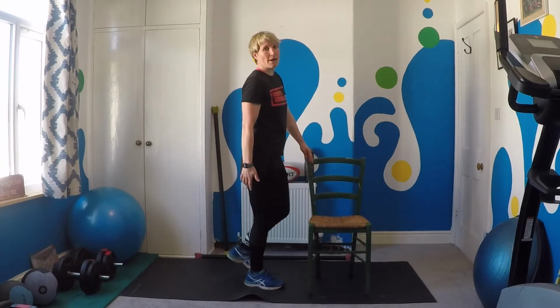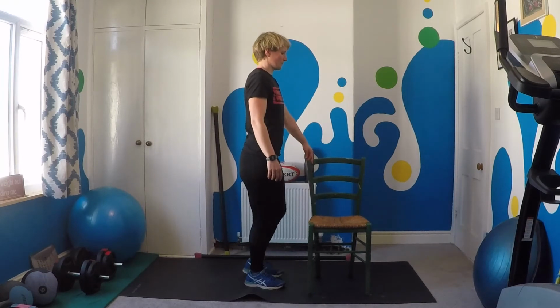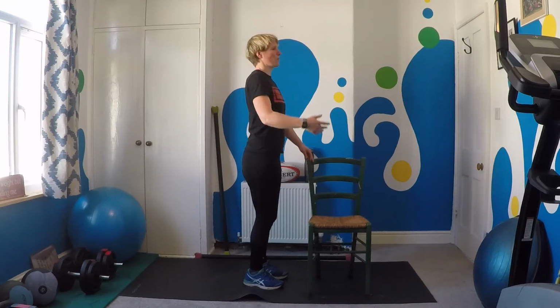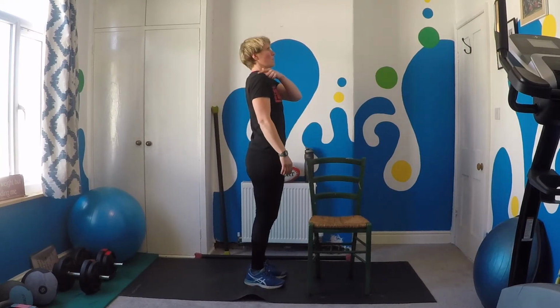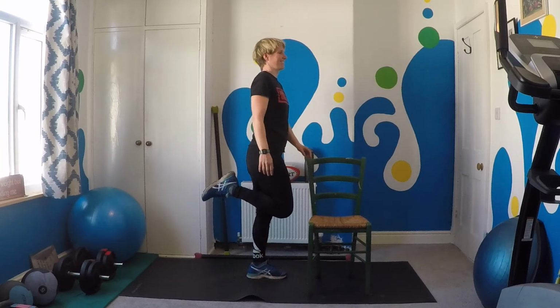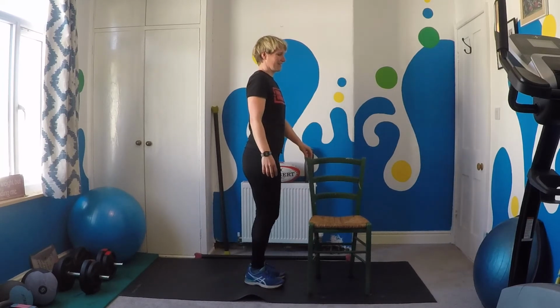So this is where we're just waking up the hamstrings. That's the muscle that goes right down the back of your legs. That's it. And we're staying nice and upright. So hopefully what you're seeing from the side is my ear in line with my shoulder, that's in line with my hip, that's in line with my knees. Hopefully. I feel like it is, so I hope that is the case.